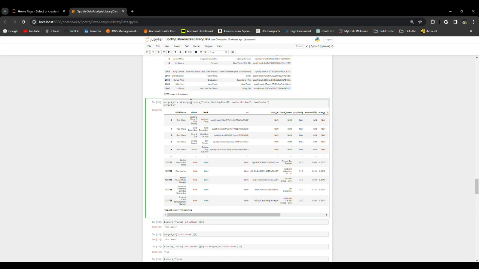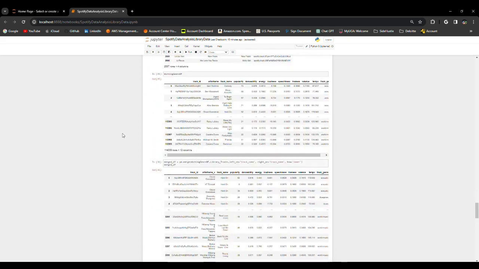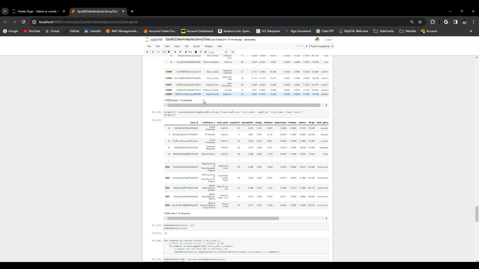So what I'm doing here is I'm trying it again on enter, and we get 3,200, which is closer to 2,500, but not exactly, because some things are repeating. For example, hold on repeats 5 times, and I do not have any of these artists in my catalog. I know this for a 100% fact.